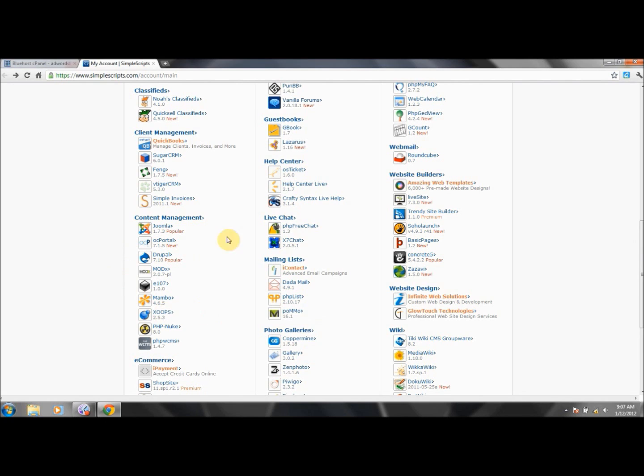Now we're going to jump over here and just tell you whether it's Joomla, OC Portal, Drupal, or whatever it is, these are options pretty much to WordPress. Pomo Mail, you can actually install that also, and this is a free email server. Now let me tell you this. When it comes to their webmail, you could actually install that as a back office function in WordPress.